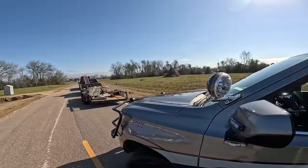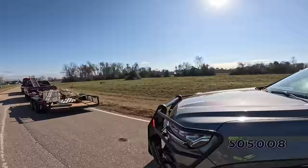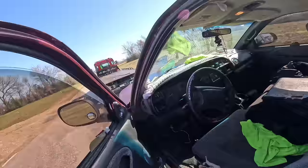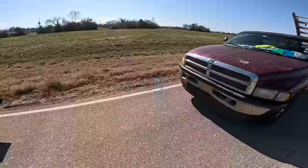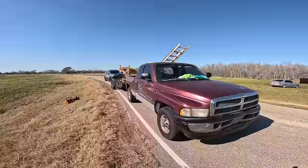Cool. All right, I'm gonna start working. Back up a little more? No, you should be good right there where you're at. So, I'll go ahead and start working on that. Okay, so I'm supposed to be keys. Snap my pictures here. There's quite a bit of damage on this thing. Nobody's saying that I damaged their vehicle.